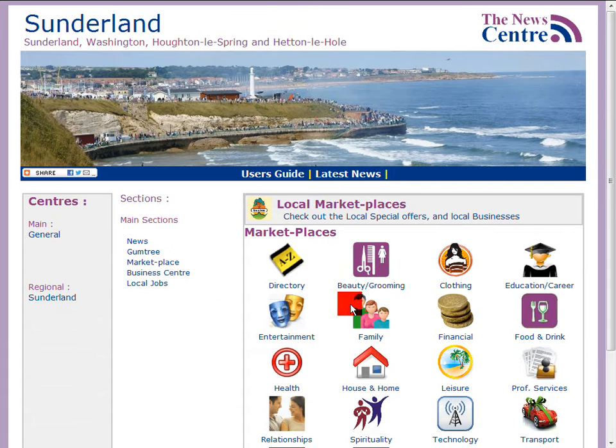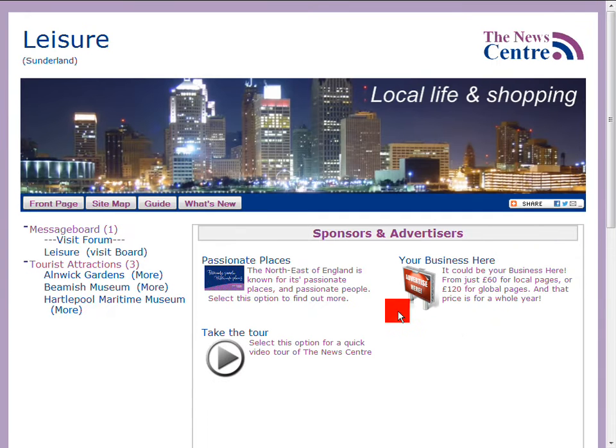So the marketplace section has all the various marketplace areas within each location. So the 12 districts of the northeast of England would have their own unique pages. If I look at one in particular, our leisure section. In each of these pages there will be a message board for people to put special offers and so on, for members of what we call the Communications and Advertising Network, or CAN for short. So general message board, but then each local business will be able to have their own page.